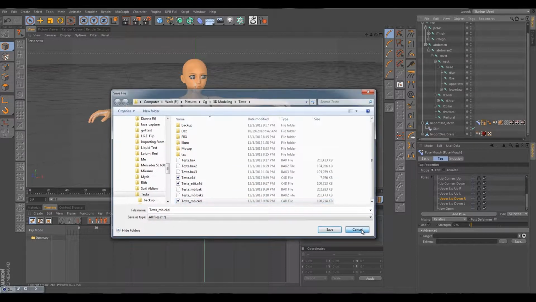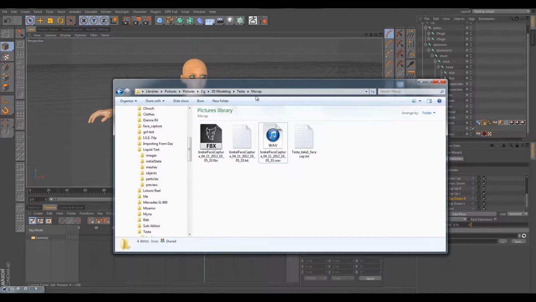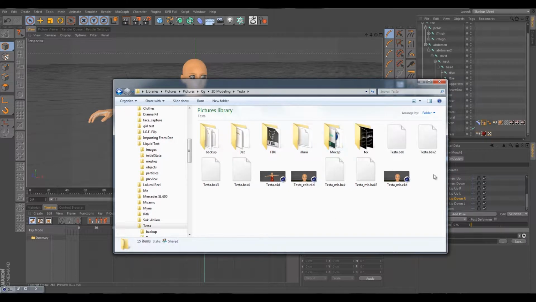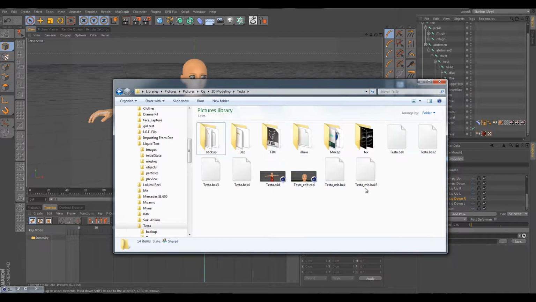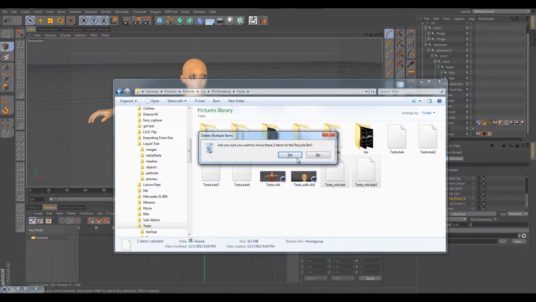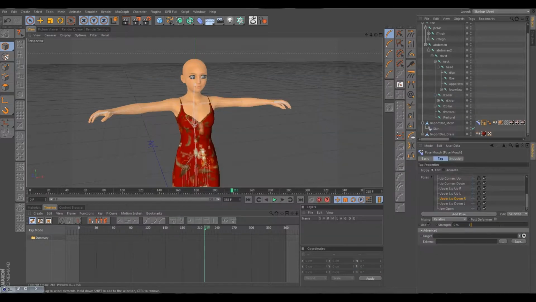Well, in this particular case, the testa file is good, so we really don't need the testa MB anymore. And in fact, we can go ahead and actually go into testa herself, the folder, and we can go ahead and delete testa MB. This is taking up space, and hit refresh, and yeah, the file's gone. Cool. Plus we can get rid of the testa MB backups. We don't need those as well. They're just taking up an extra 100 megabytes of space per each. And we're good to go.